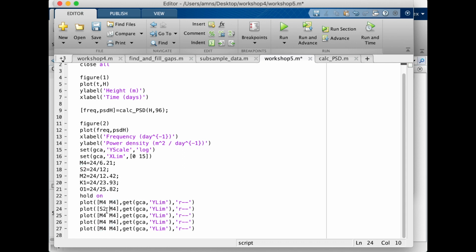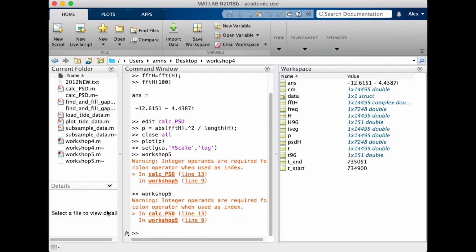So I can say S2, S2, I can then say M2, M2, I can then say K1, K1, and O1, O1. Okay, so let's see what the result is of that.